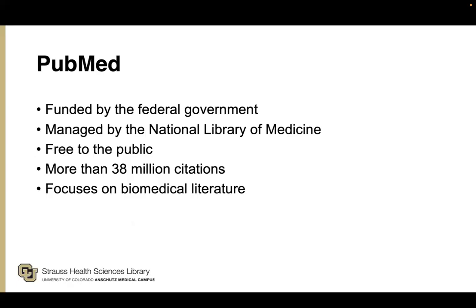What makes PubMed super great is that because it's funded by the federal government and managed by the National Library of Medicine, it is actually free to the public. So instead of a private company charging for access to a database, PubMed is funded by taxpayers, and then everyone in the world can access it for free. At this time, it has more than 38 million citations. That will probably increase sometime in the next year. So it constantly is growing and does a good job of staying very up to date with biomedical literature.